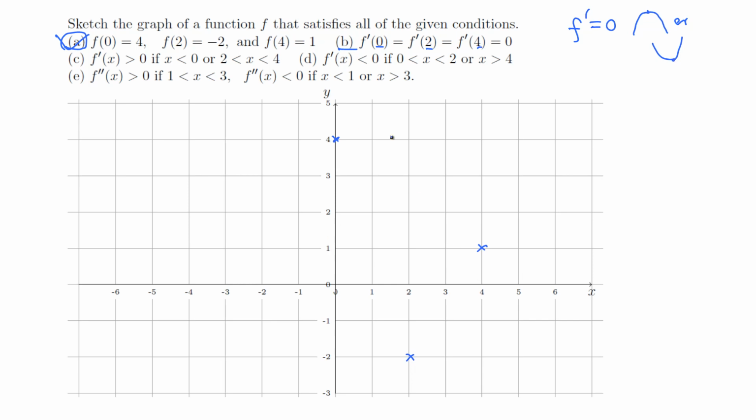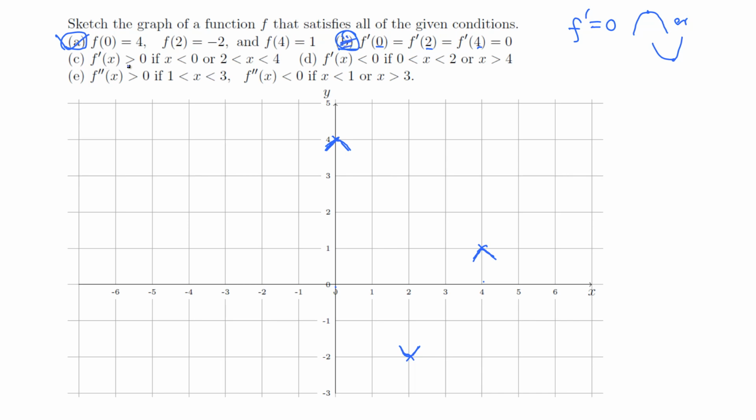So let's look at here. At x equals 0, local max or min, and it looks like this is the highest point here, so we'll get a local max. We'll check that later, but for now I'll assume this is a local max and just draw something like this. We know the graph passes through this point, so local max. And at 2, that's the kind of low point, so local min for now. We'll complete this later. And maybe this is a max again at 4. So we will come back to this to check.